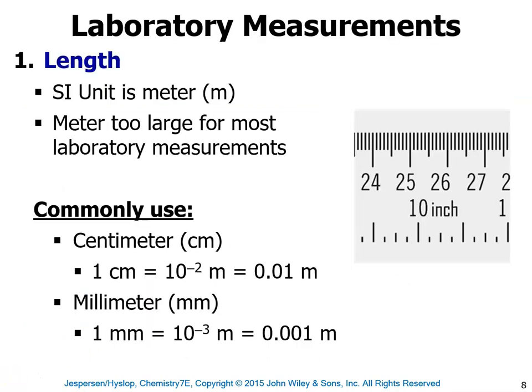So of course, when you are measuring something in real life, you're not going to necessarily use the systematic unit, right? The systematic unit for length is meter, for example. But if we're doing something in the chemistry lab, a lot of times we're not measuring things in meters because it's way too big for a chemistry lab. So a lot of times we're going to be using centimeters, for example. And a centimeter is equal to 0.01 meters, or a millimeter, which is 0.001 meters.